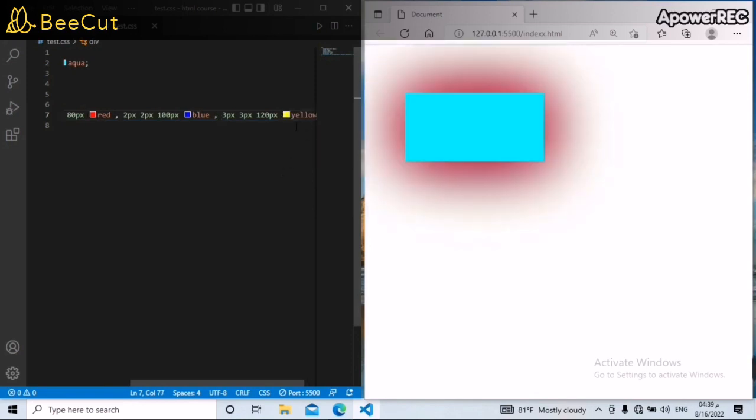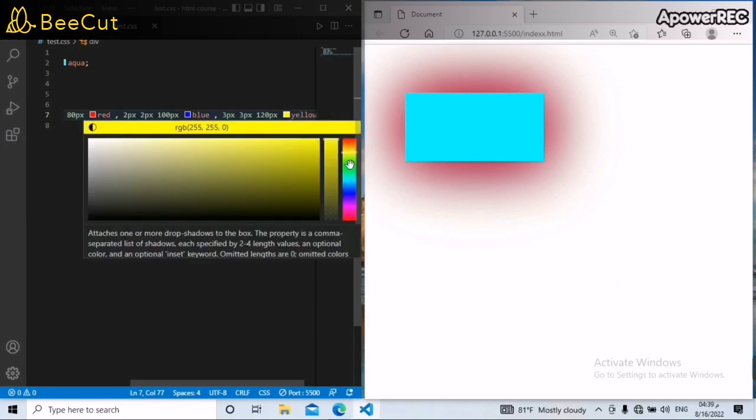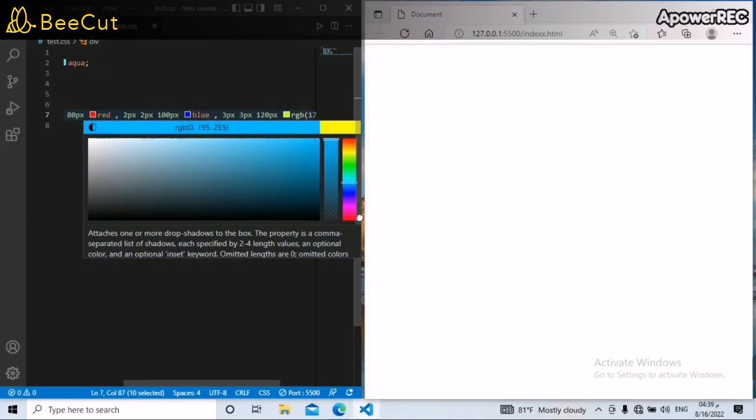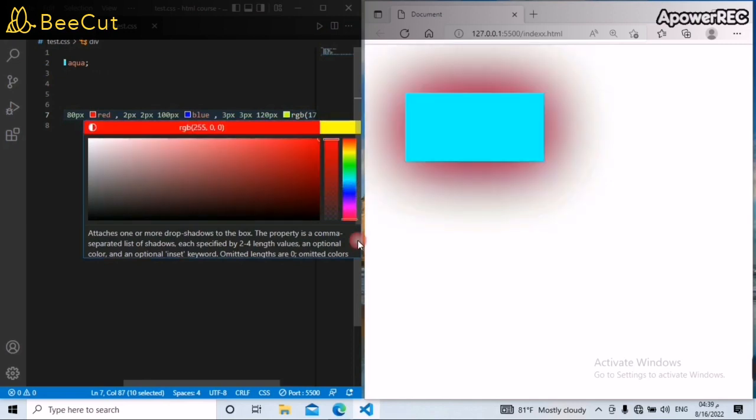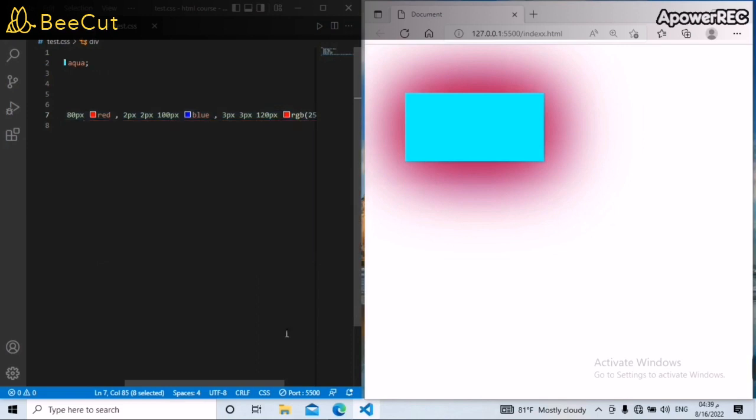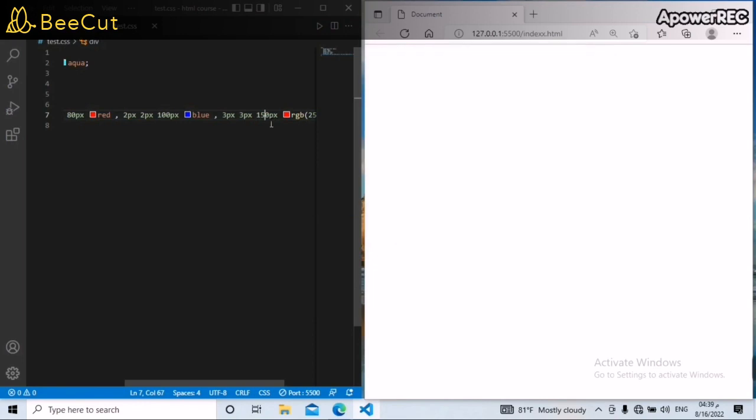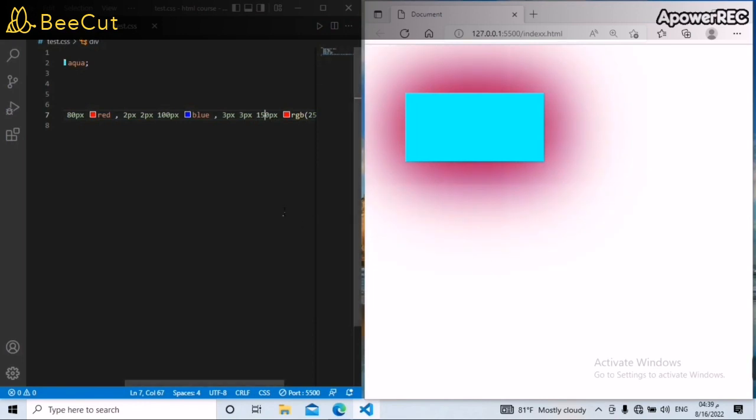Yellow is not as clear as we want. Let's change it to red. This is more clear, or 150 to be more clear. You notice we can use a lot of box shadows together.